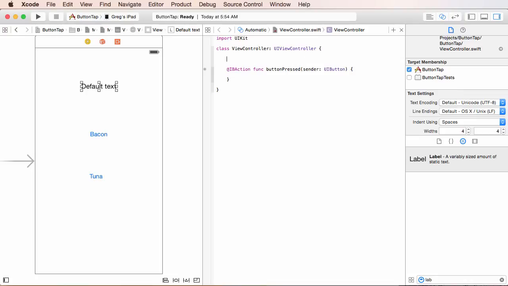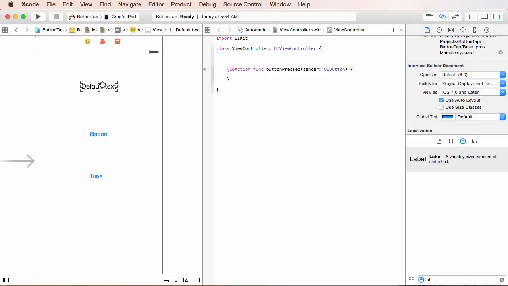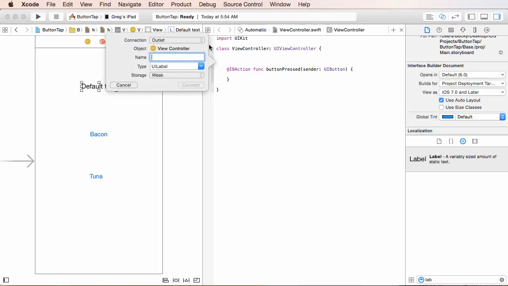So I know what you're thinking. Okay, let me click this, hold down Control, drag, and release, and I'll just choose action because a connection is a connection, right? Well, action isn't right there. And the reason for that is because, remember, I said that the action resembles an action that the user can do, something that the user can do to your screen. However, this is just a static text label. It wasn't meant for tapping or swiping or anything like that. It's just an item that appears on your screen.